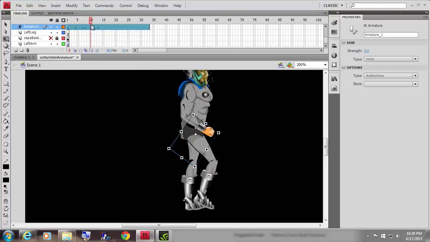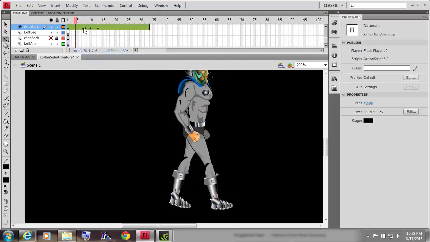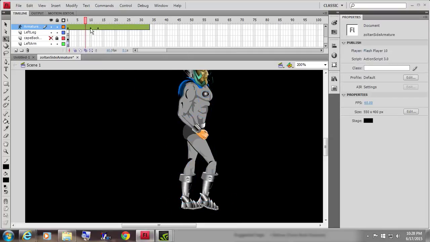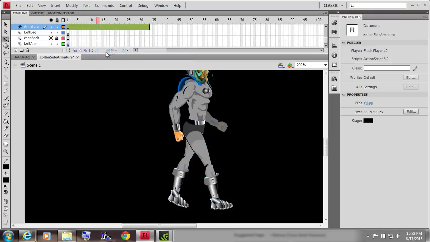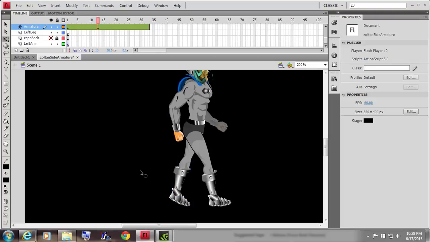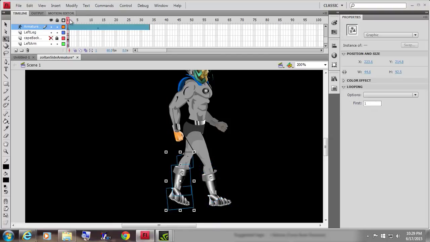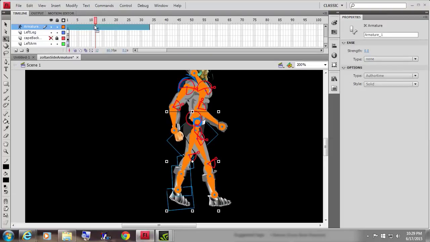So you end up just getting so disgusted with it after a while that you just want to go ahead and get rid of all those poses. So you go in through and you say clear pose and clear pose and clear pose and clear pose. I guess if you got it right in the first place and you didn't use any of the transformation tools on any part of it, you might be able to. But see how, that's what happens. Now I go back here to the beginning, and oh, shit, it's way out of whack, so now I got to grab this part and pull it up. And it probably won't be right in the part I just did. So let's see. Yeah, supposed to be the same thing. But you end up wanting to just clear all the poses.